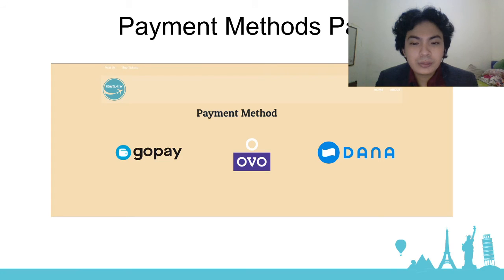This is the payment method page. The payment methods page is where, when you have already chosen the hotel, train or flight that you want, it will direct you to the payment method. The payment method is for the payment that you want. You can choose GoPay or Dana. You can choose one of them to complete your transaction, and then get your hotel, train or flight ticket.